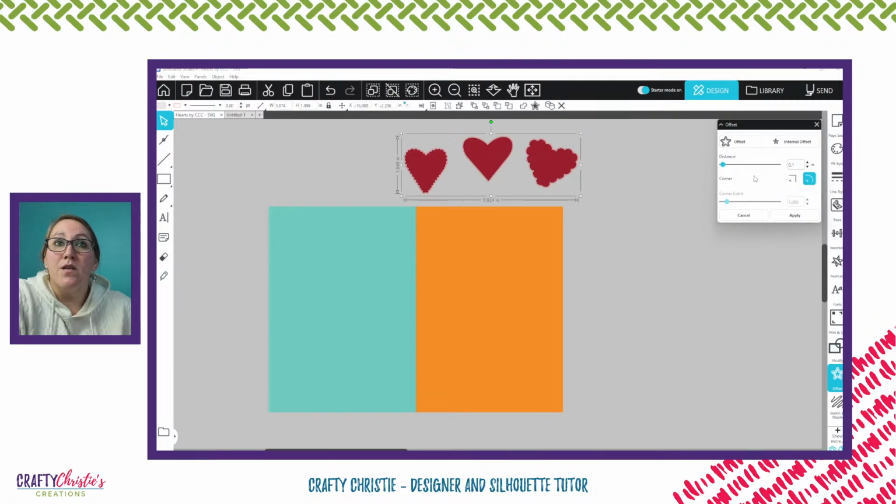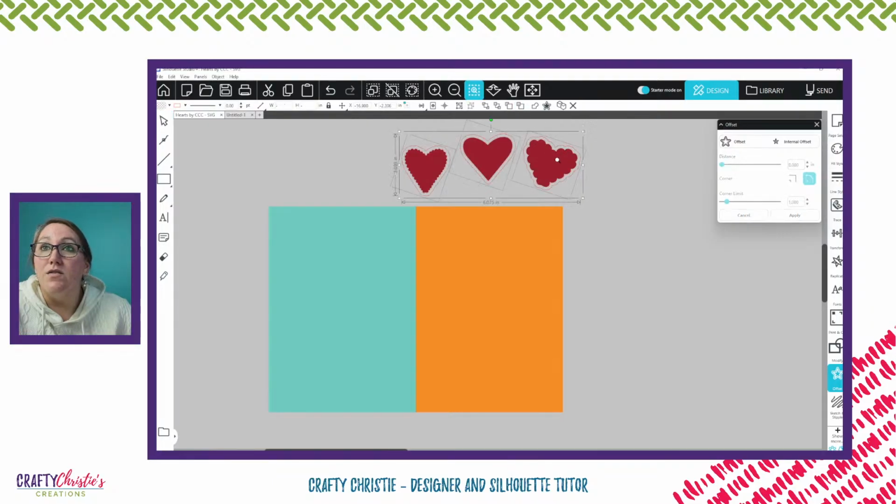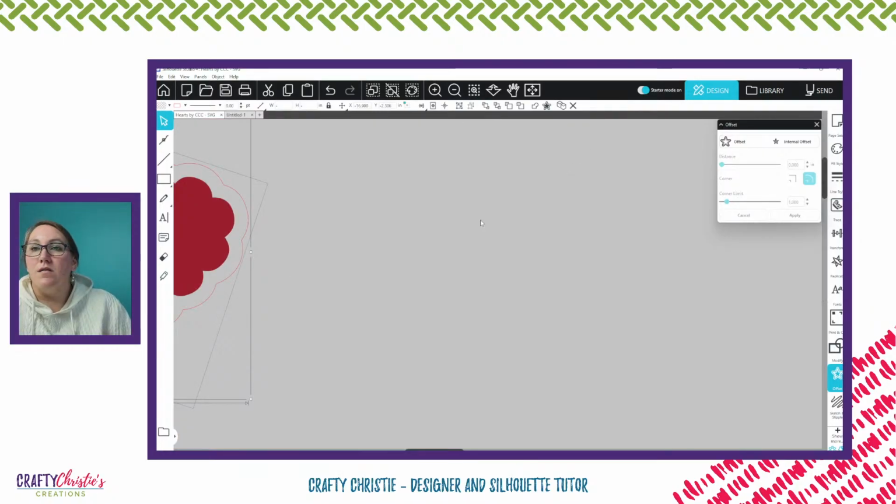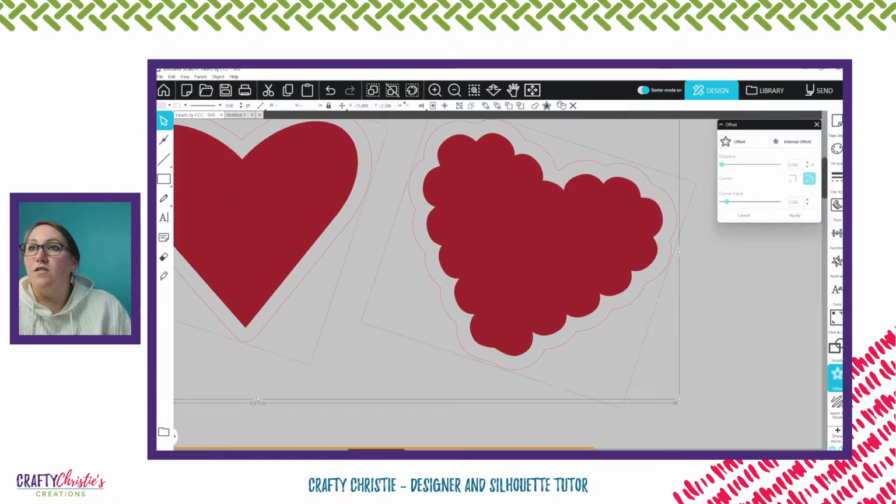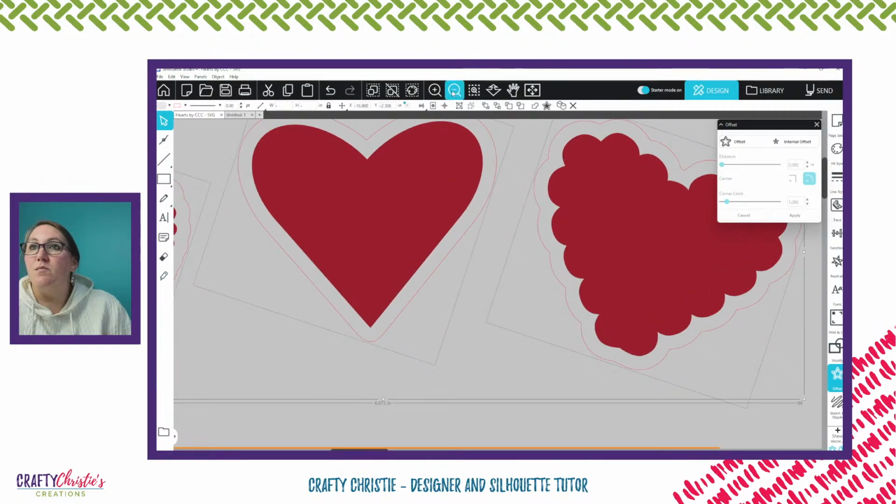0.1. Well, it doesn't look very big, and we're going to do rounded edges. Let me zoom in here. There. Okay, so now it shows, so it went ahead and applied it. But I like that 0.1. So anytime you click off, it's going to go ahead and apply. And oh boy, now I've done it. I had too many buttons clicked at once. Let's zoom out a little bit.